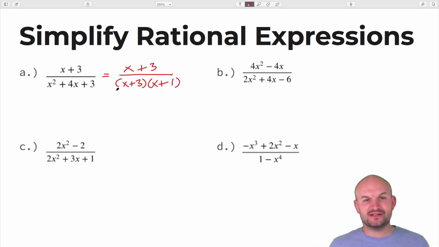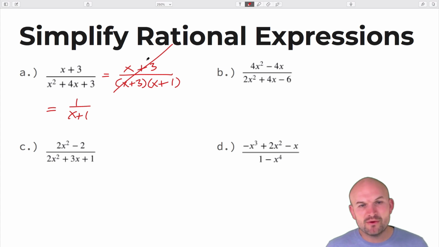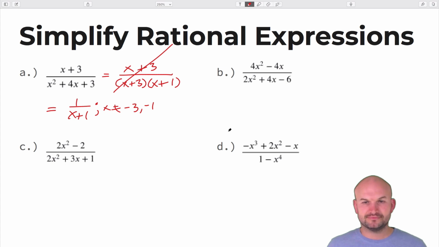But anyways, you can see here the x plus 3s go ahead and divide out. When students did this though, a lot of them just put the x plus 1 in the numerator. But no, you've got to think that x plus 1 is in the denominator. It's going to stay in the denominator, right? So then what do we put in the numerator? Well, understanding the division property, x plus 3 divided by x plus 3, guys, gives us 1. So 1 is going to be in our numerator. Our excluded values, x cannot equal -3 and -1.